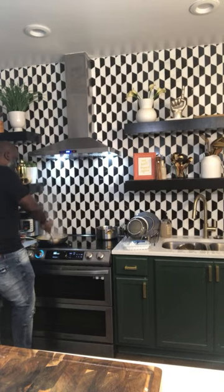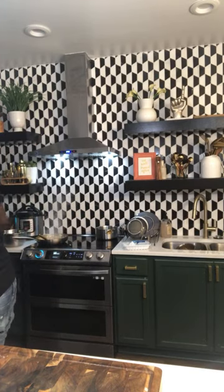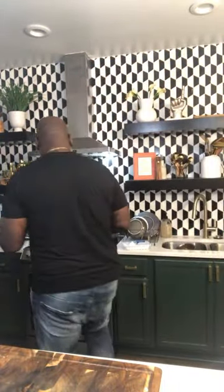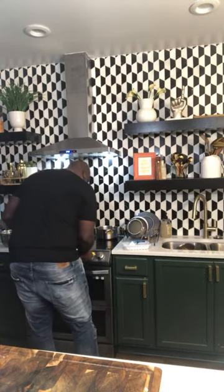Okay, my chicken is cooked through. Why don't we add some tomato paste? Once the chicken is cooked, let's add in some tomato paste in the bottom of this pan. I'm gonna move this pan over here so y'all can see it a little better, because you really can't see it over there. They're good.